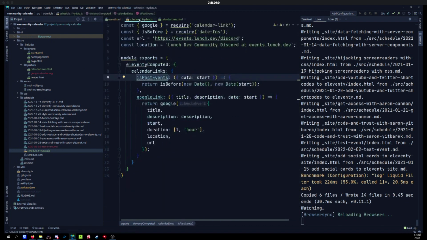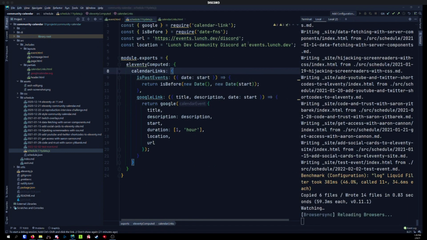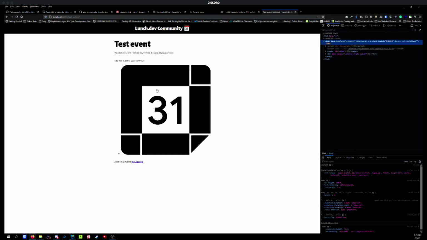Let's see. Return. Oh, it looks like you're destructuring the data property and you're renaming data start. But I think you want date, right? You want to extract the date? Not data? Right, because date would be a property on the. There we go. Hey, there it is.